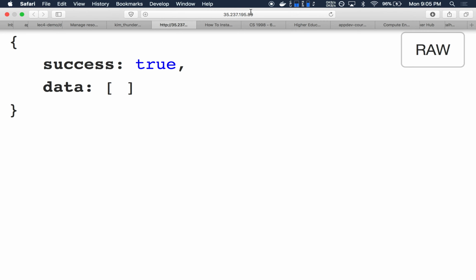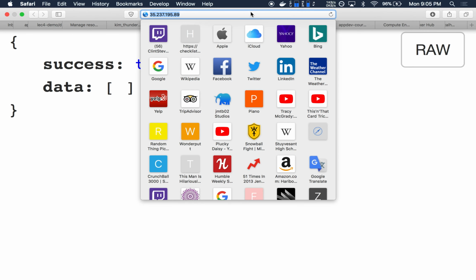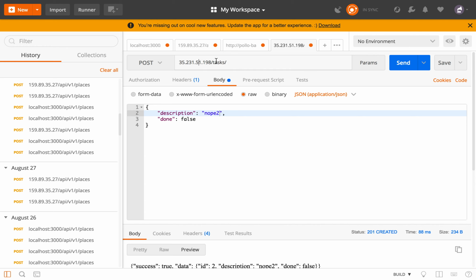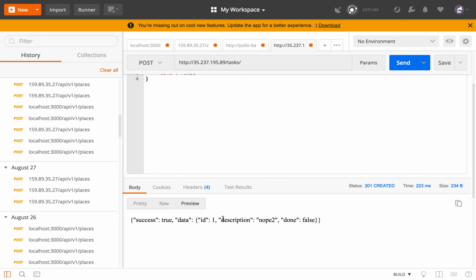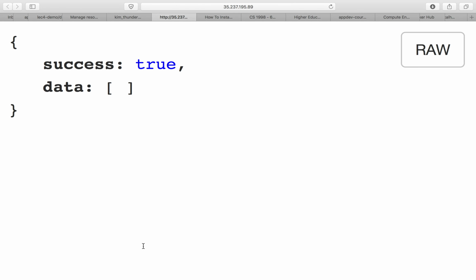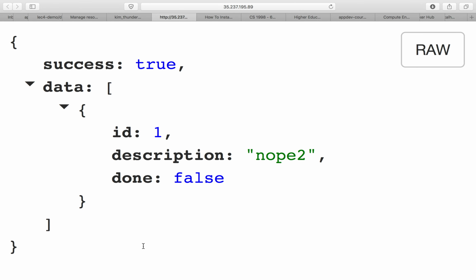Similarly, you can test in Postman and see that the requests are working. If I just send a post request with a description and the done field, I can see that it updates appropriately on the server.